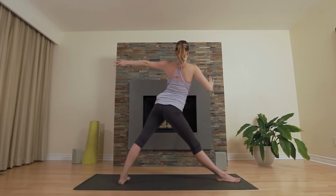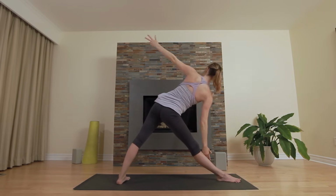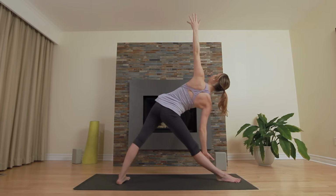Let's make our way into our triangle pose. Slide the right hand down the right leg. Extend your left arm up. From here, we'll be making our way into half moon.